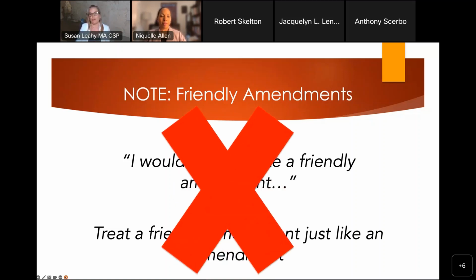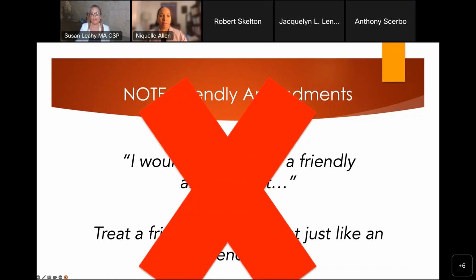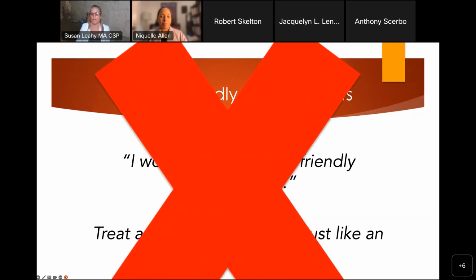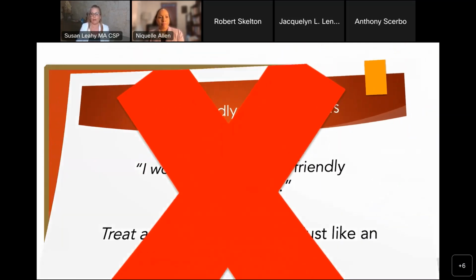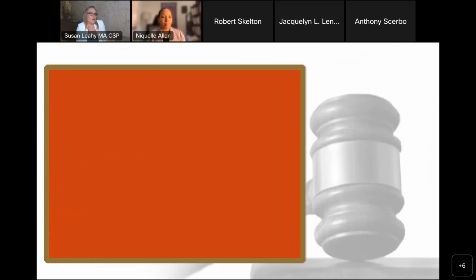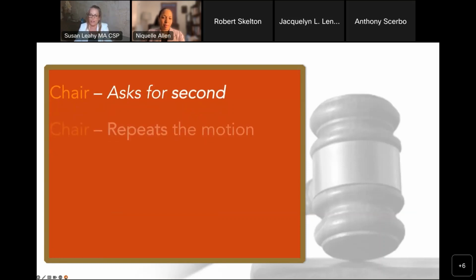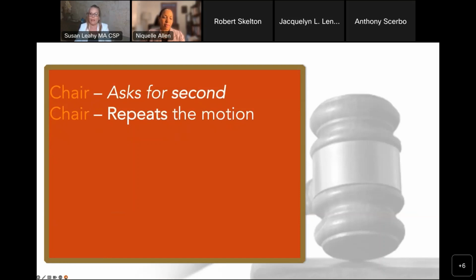But by and large, I would encourage your board to unlearn this concept of friendly amendment, because friendly amendments actually create confusion. I think that this was created by somebody who was intimidated, and so they were like, well, I'm scared of an amendment, but I'm going to make it friendly, right? And so they're using it incorrectly. So when the motion's been made, the amendment's been made, the chair just asks for a second, and then the chair will repeat the motion. It's been properly moved and seconded to amend the motion by striking out 1,500 and inserting 1,000.